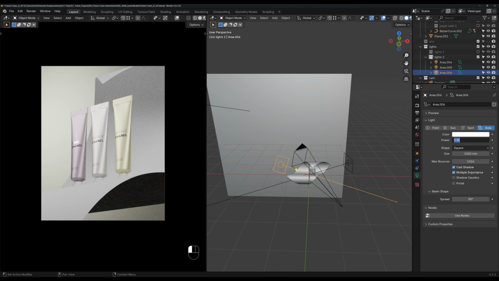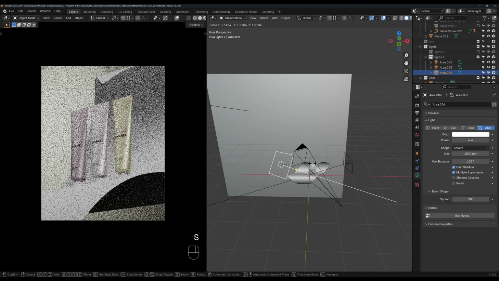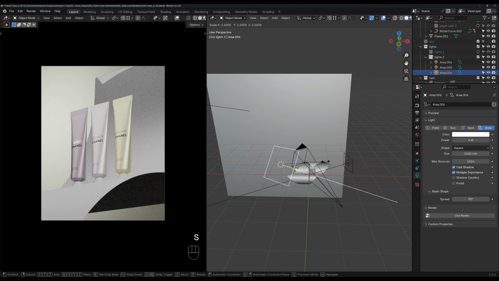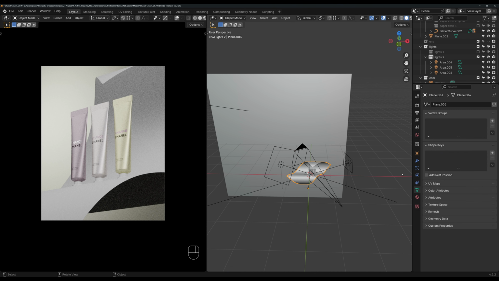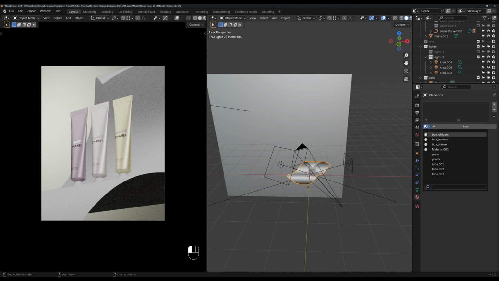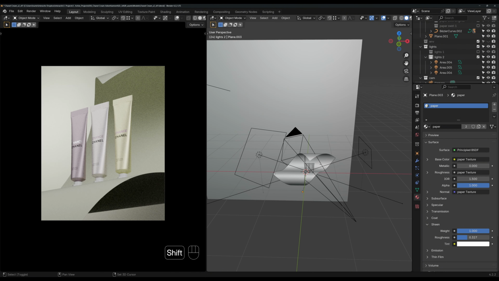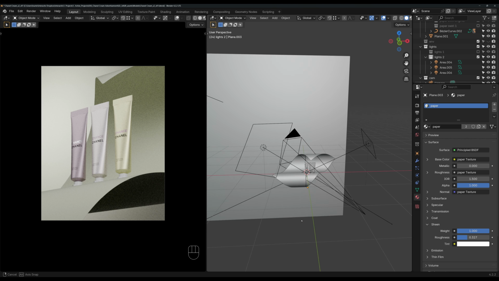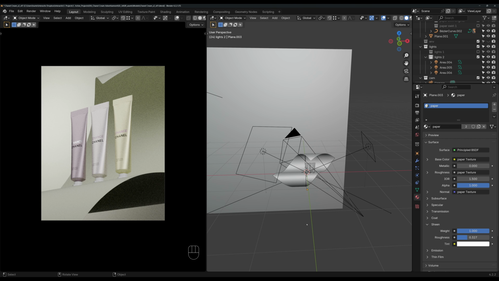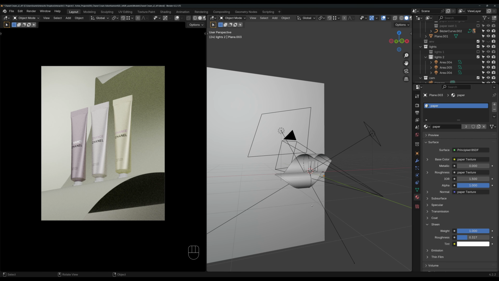And this is where we can just reduce that light down. You can also scale this up a bit more, which will make it a bit softer. I'm also going to just quickly put on the paper texture to this, which was pre-made. It's just a PBR texture from, I think, Ambient CG. And it's just a paper setup. So that's pretty good.